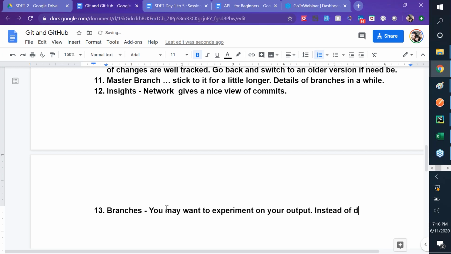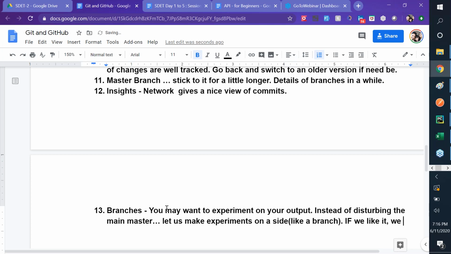Instead of disturbing the main master, let us make experiments on a side, like a branch. If we like it, we will accept the changes, else we will reject them.